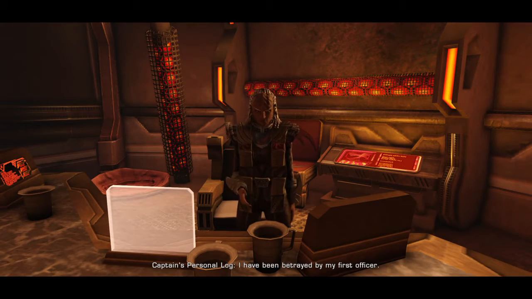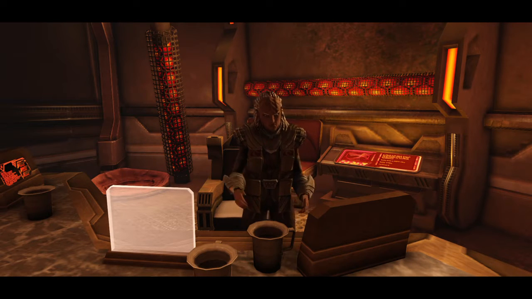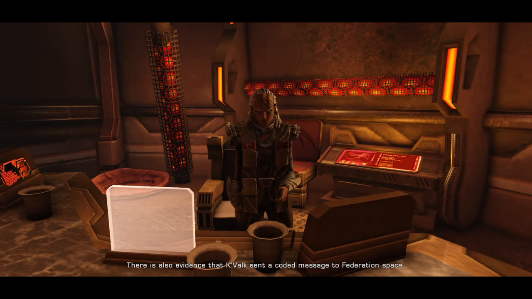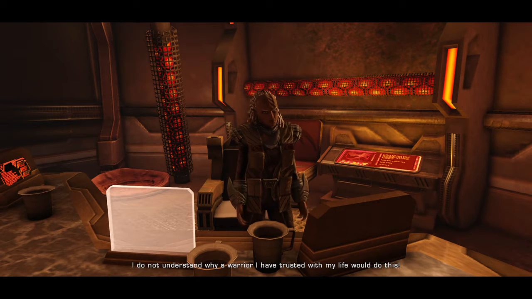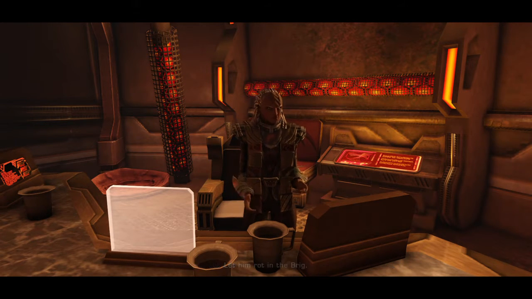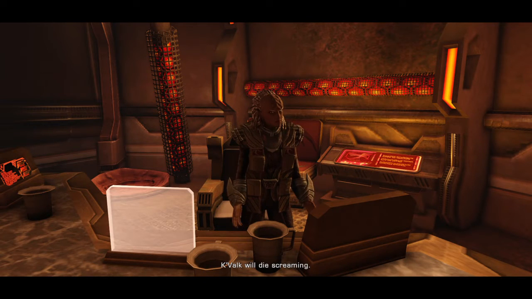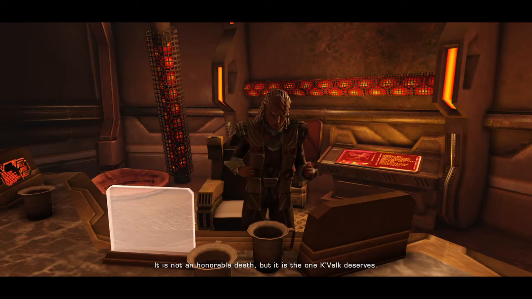Captain's personal log. I have been betrayed by my first officer, a man I consider my friend, Kabal. He and a group of traitors tried to take the ship. Kabal is the only survivor. There is also evidence that Kabal sent a coded message to Federation space. I do not understand why a warrior I have trusted with my life would do this. He tried to explain. I do not need to listen to the words of a traitor. Let him rot in the brig. Ambassador Babot has ordered me to bring him to the Umaga system for questioning. Kabal will die screaming. It is not an honorable death, but it is the one Kabal deserves.